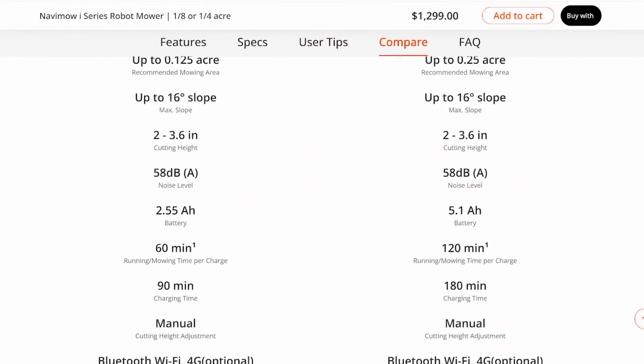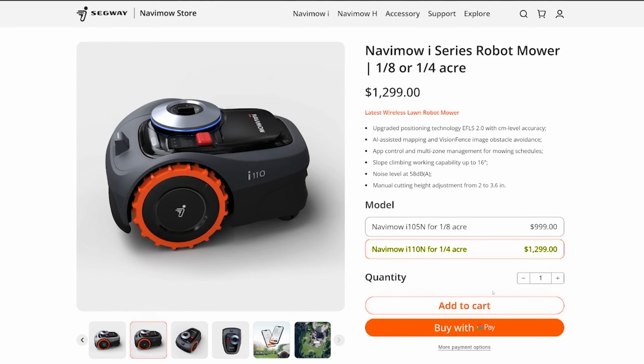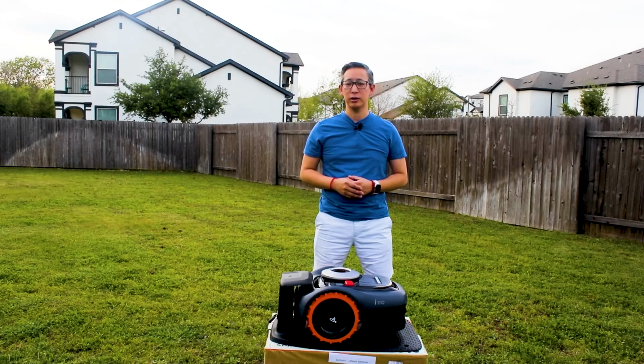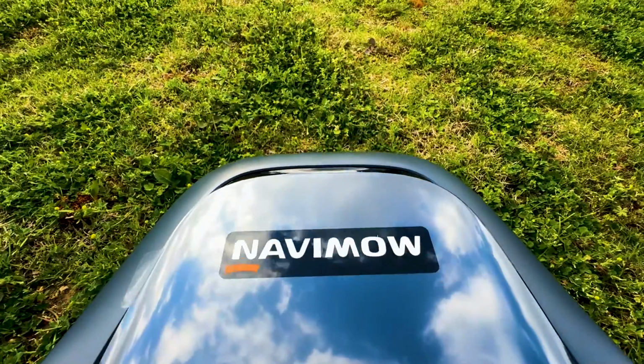Now, this one is the larger of the two available models, and it has a recommended mowing area of up to 1/4 of an acre. Now, for anyone that has a smaller lawn, there is also the Navimow i105N model, which retails for a little less than $1,000, and it covers up to 1/8 of an acre. So based on the size of your lawn, choose whichever model works for you.